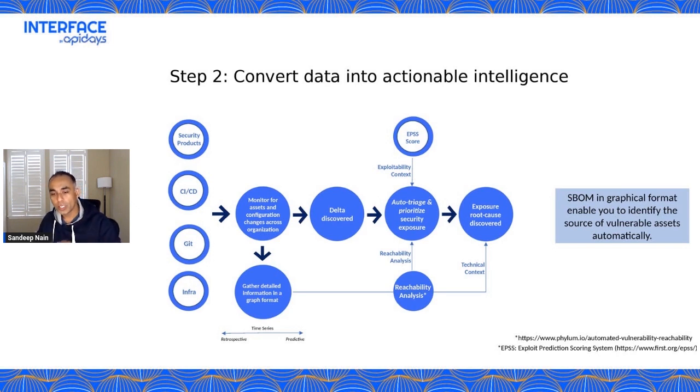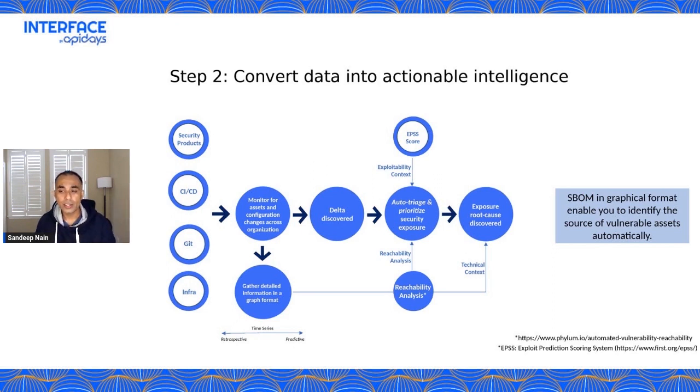So what we need to do is, because we have this technical context of how each resource is created, based on the graph that we created, we can identify which file actually created which container. There could be 1,500 vulnerable containers, but there could be just 5 Docker files that need to be modified. So once you have the prioritized vulnerabilities, you can find which files need to be modified.